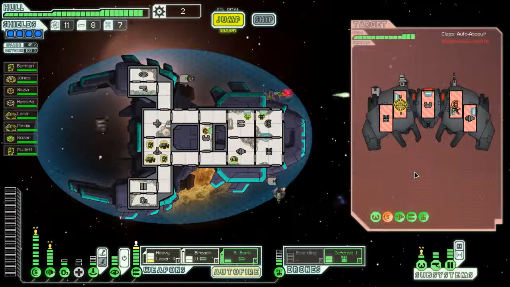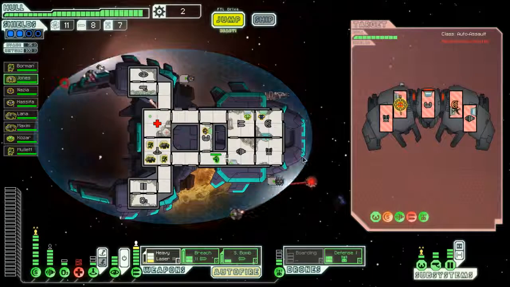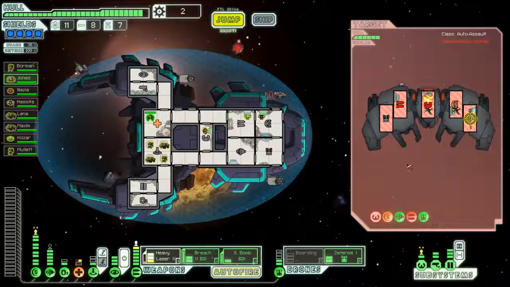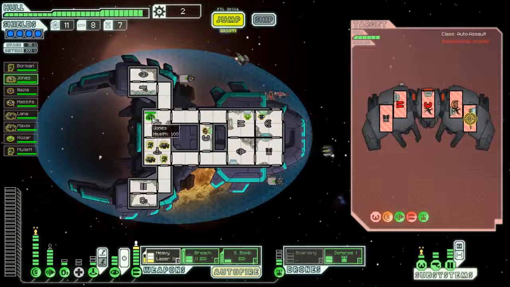Okay, taking out his weapons. Jones, you get up there and fix that. And let's take out his drones. Actually, let's take out his cockpit, because the drones can't do anything without the other weapons. Yeah, Kozar, you almost have more experience than the guy you replaced.